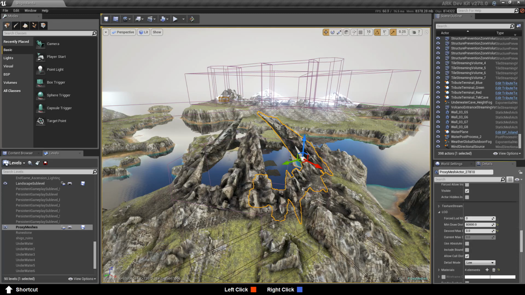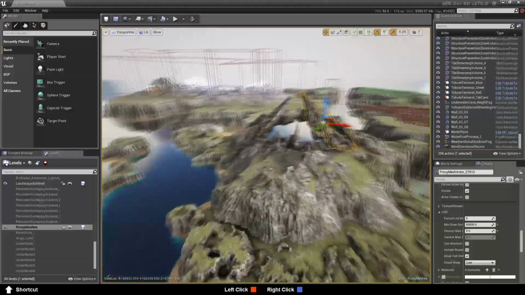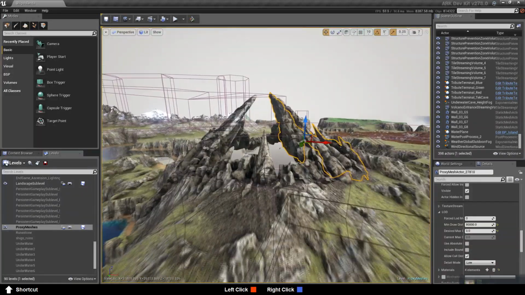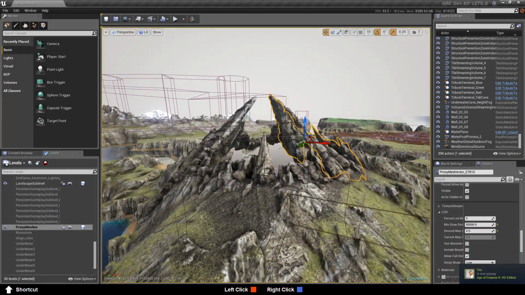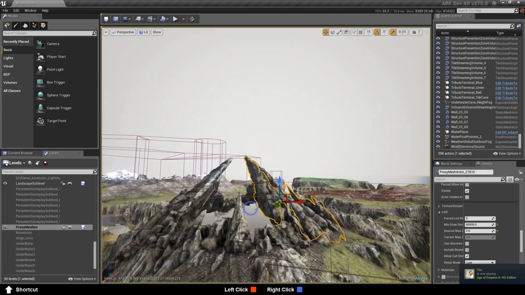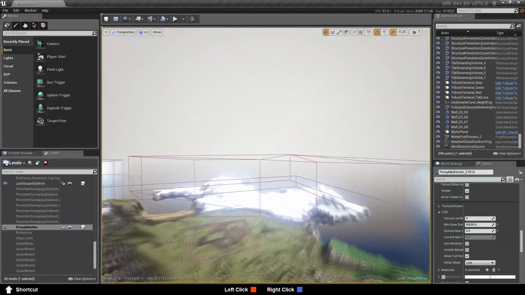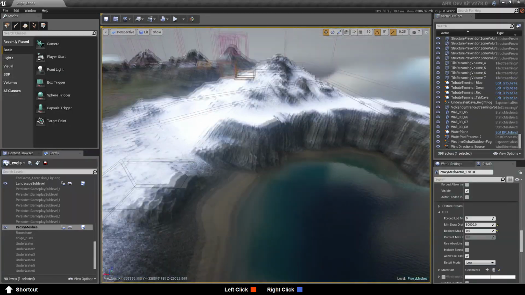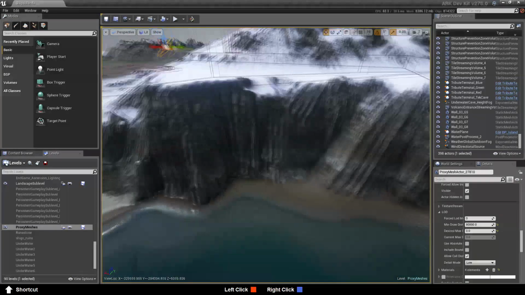So when you're over 80,000 away, you see the proxy mesh, and if you go nearer, it disappears, and you see the original mesh that loaded in with 100,000.